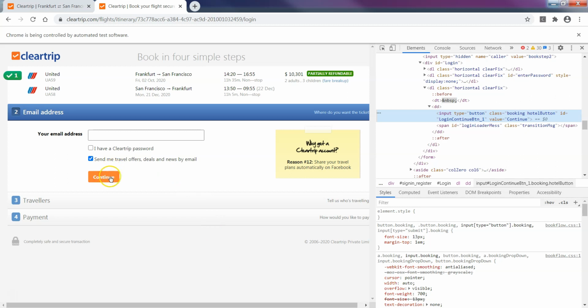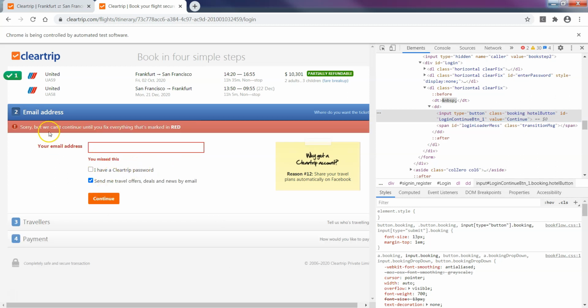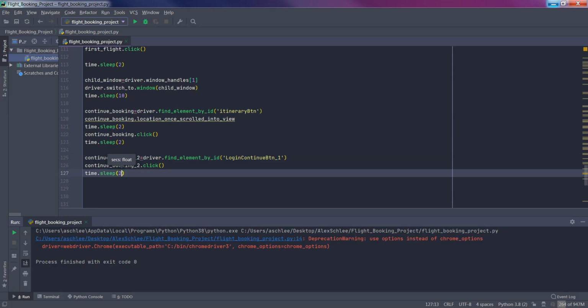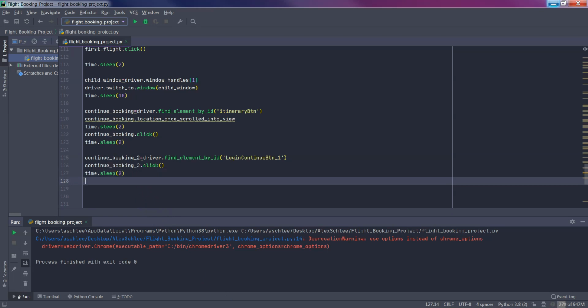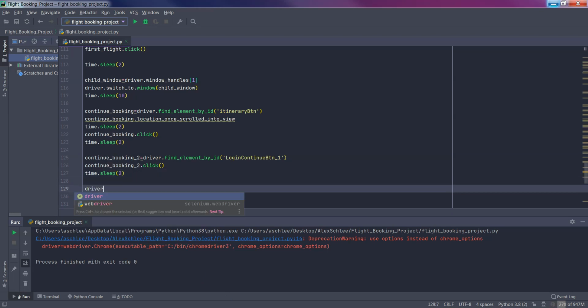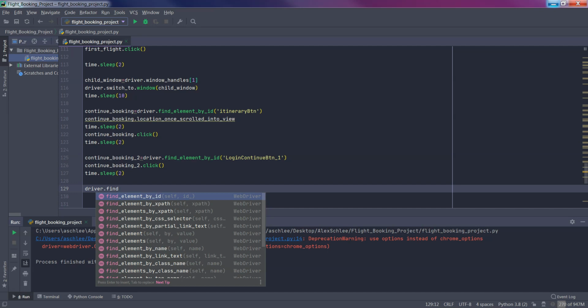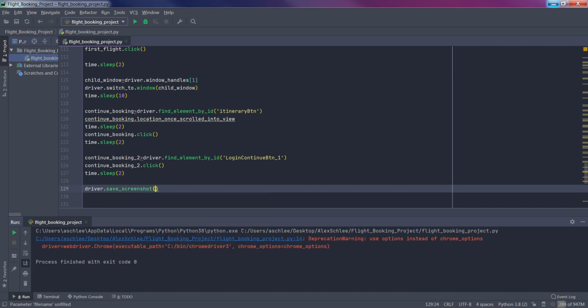Afterwards, we will receive this error message because we didn't provide any credentials. And now let's capture one screenshot from this error message, right? Let's do it. It's driver.save_screenshot, right? And now you need to provide a file name.